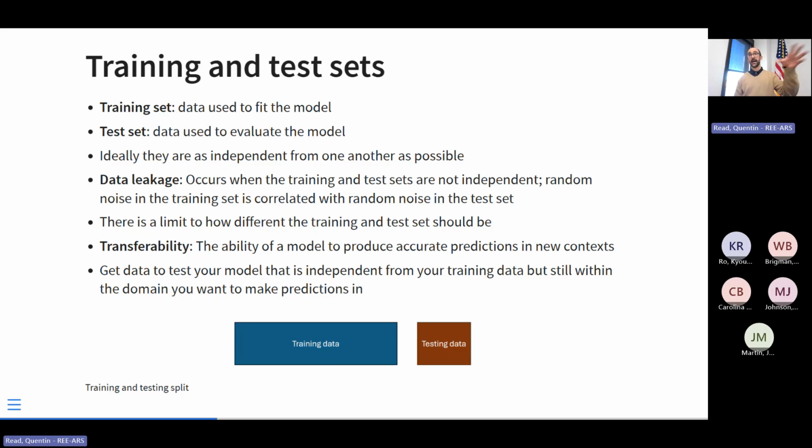So you have to strike a balance. The evaluation should be independent from what you use to build a model, but not too far. If you just tried to validate off of planting those varieties in Montana, it's not going to make a good prediction. So there's only so far you can extend your predictions, right? You can't extrapolate infinitely off of a model. So you've got to strike a balance there.